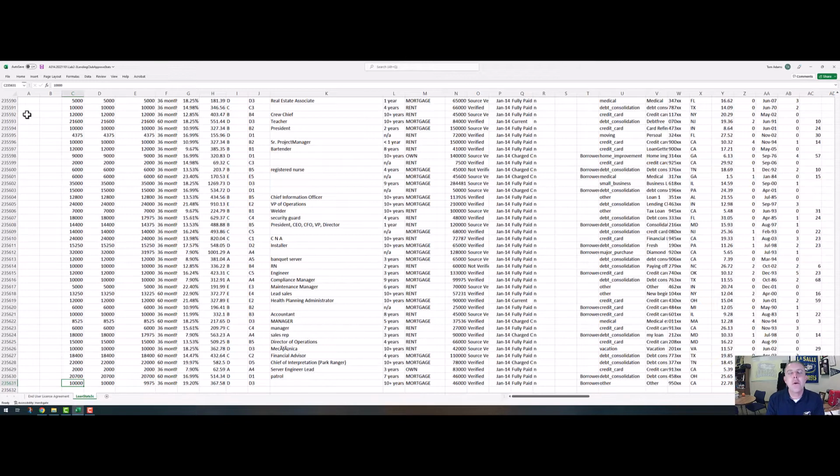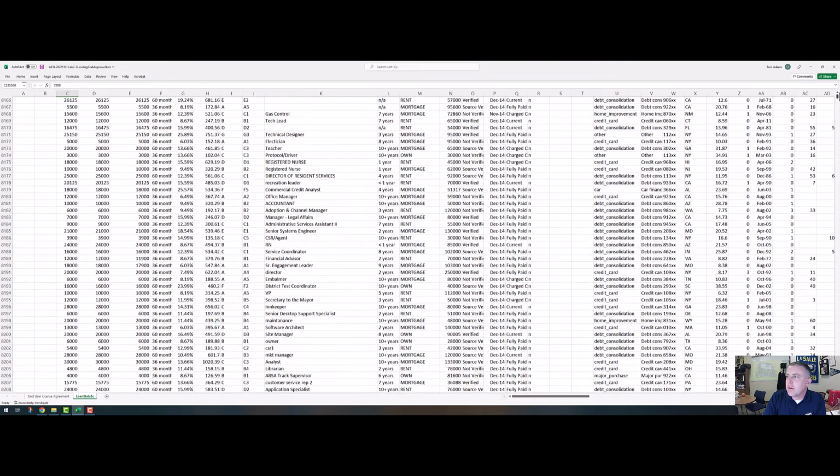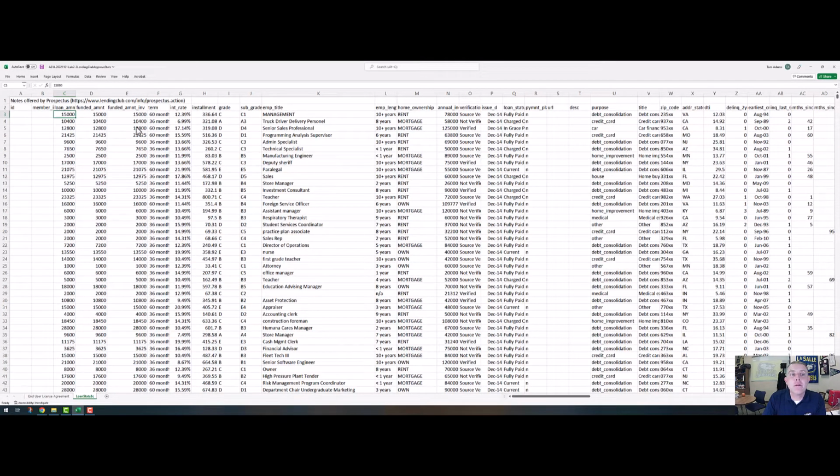All right. So now we have to think about the structure of this data. So we talked a little bit about that, variables and observations. We also have to think about the format of these numbers. So this column here, this variable is in a number format, but this column here is likely stored in a text variable. This is also, the interest rate is probably in a number format. If we think about the employment length, this is probably a text variable. Issue date, this is probably a date variable. So those are our three main types of variables. We could have a number variable, we could have a date variable, or we could have a text variable.